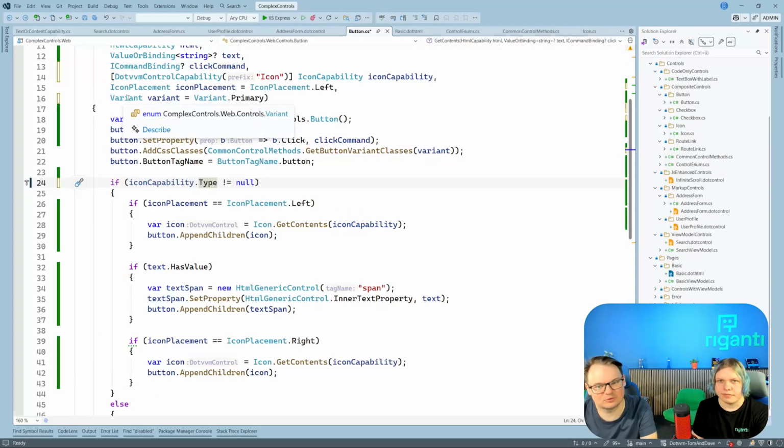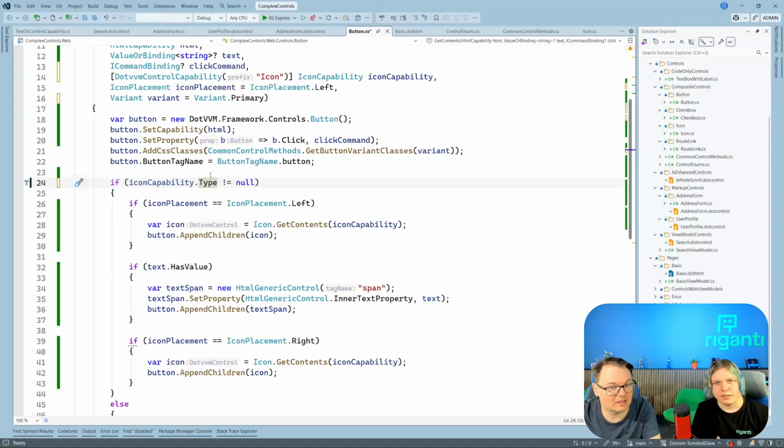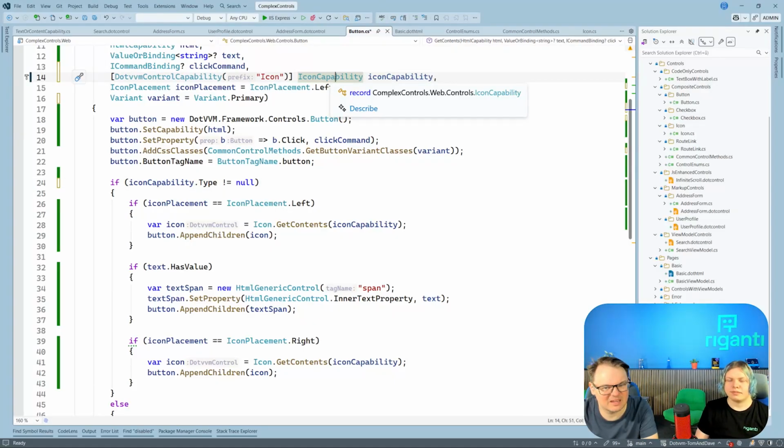It would be useful if the icon capability could be null, but currently it's not. Maybe we will add support for it later, but I don't know if it would be a breaking change or not. That's also a limitation. I think the capability maybe could be a struct, so it would not be null.